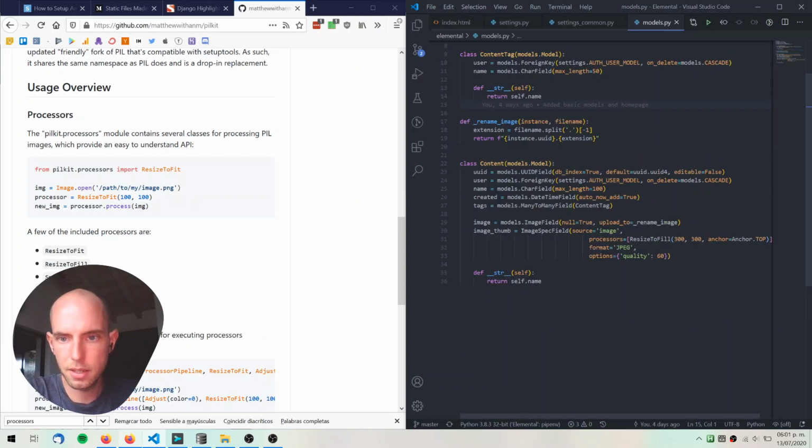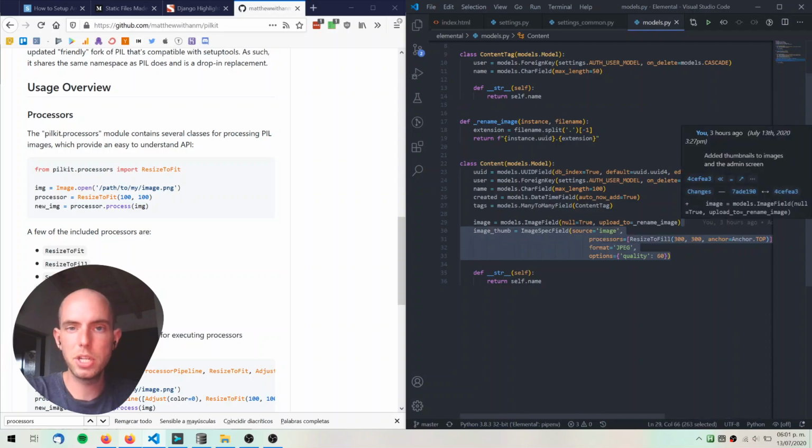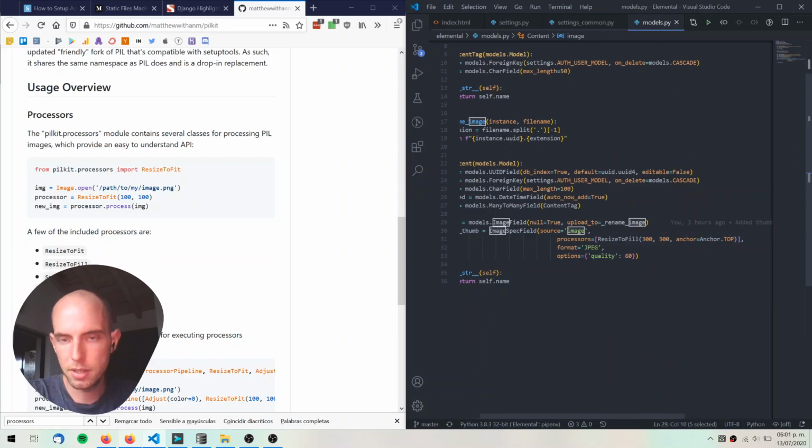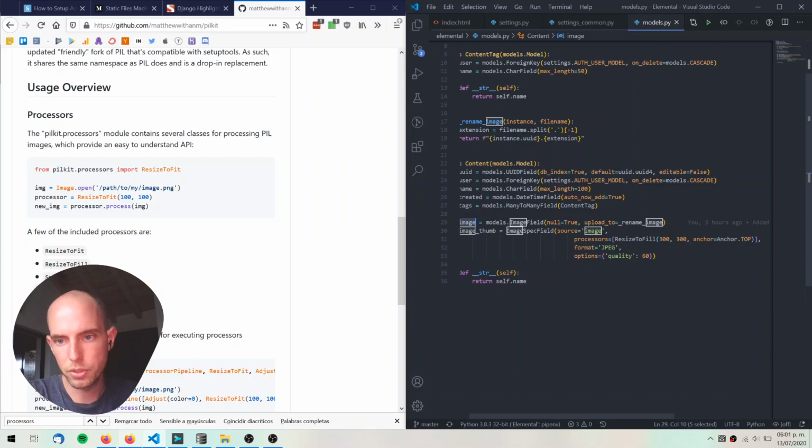And then the cool thing, ImageKit, this is the package I was talking to you about. This links in with the image field. So I've linked this image thumb to the image field here, and I'm doing some processing on it, which is really cool. I've got this resize to fill, and then I set the 300 by 300 width, and then the anchor here. And I've set it to JPEG, with 60% quality.